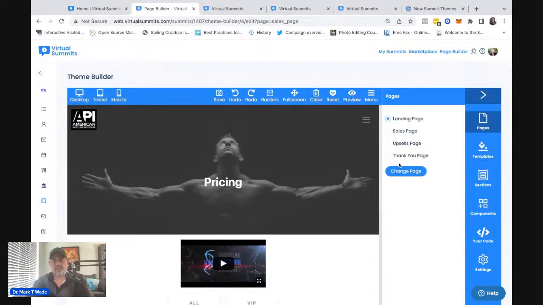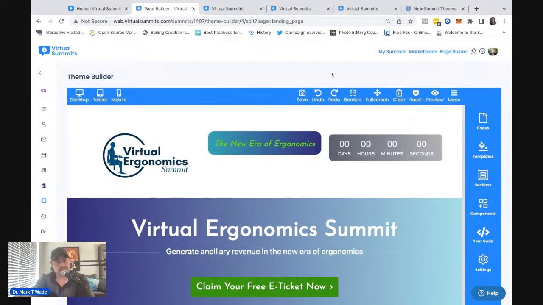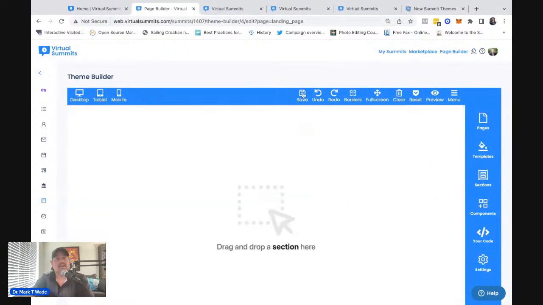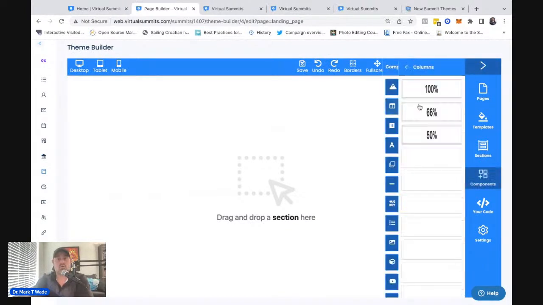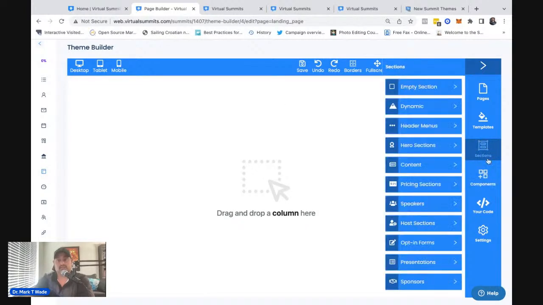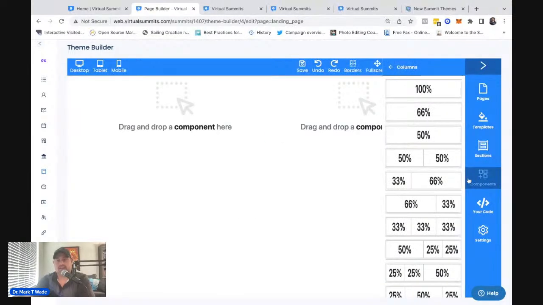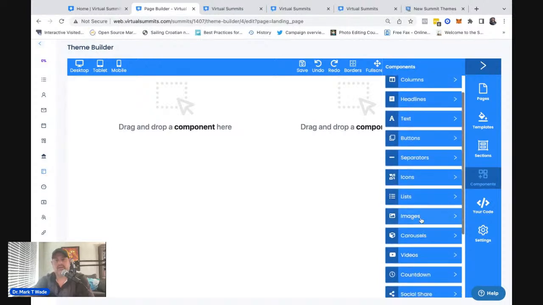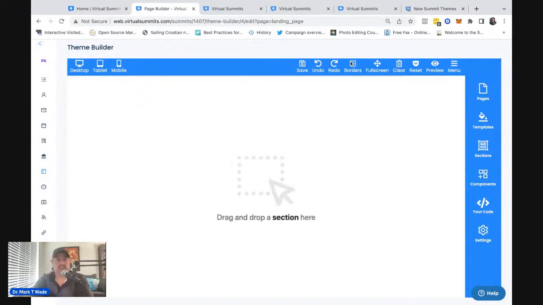Now, what I was saying a second ago, you have choices here. You can choose to either build this 100% from scratch. So I could go here and say, I'm going to clear this. Now, remember, anything you do is permanent, and if you're going to change in between those pages, make sure you hit save because it doesn't auto save. So I could completely build this from scratch. I could just go in and bring a section, an empty section in here if I wanted. Then bring a column, an empty column in there if I wanted. And then I could add a component in there, like an image or whatever. And I only recommend that if you're like an actual builder.